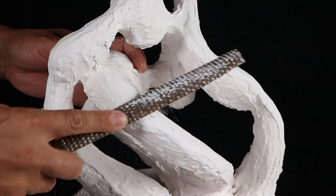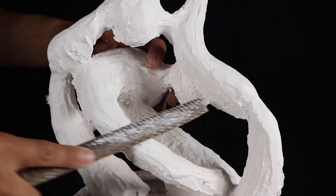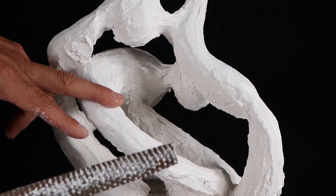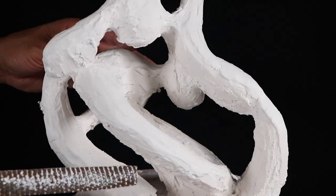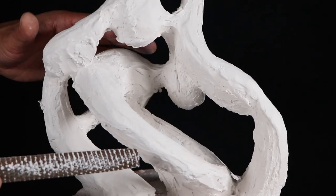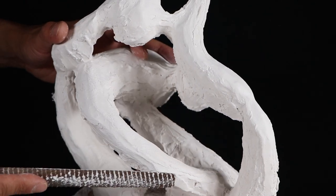And also, make sure you wear your dust mask because it does get dusty. A lot of this work can be done when it's still damp. It might be cured, but your plaster can be damp, and that should soften the dust, or the amount of dust that can accumulate. When you're sanding, you definitely do want to wear your dust mask because even though it's not toxic, you don't want to breathe in any dust if you can help it.